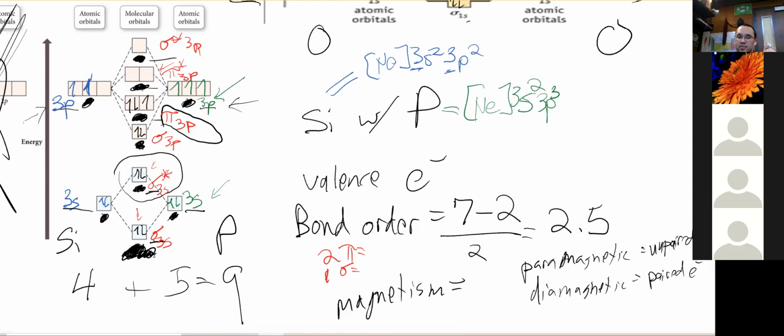Professor Lau, just to clarify, for bond orders, if it's 2.5, do you round up or down? You don't round. So how do you know if it's triple or double? This one would be a blend between a double bond and a triple bond, right? In the same way that you could have resonance with a single bond and a double bond, and so your bond order will be 1.5, you can do the same thing with your bond order here. It's telling us that you don't have a double bond and you don't have a triple bond, you have something in between.